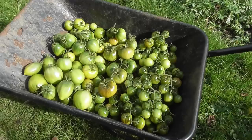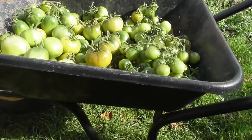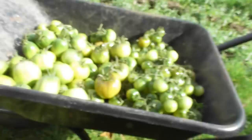I might need another freezer. Let me give you a closer look. Come on. Absolutely tons of them. I should point out, this is actually quite a deep wheelbarrow. So that is a lot of toms.